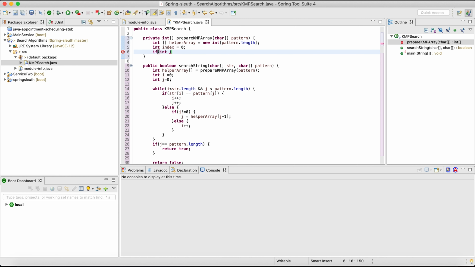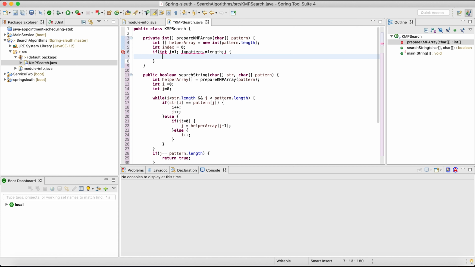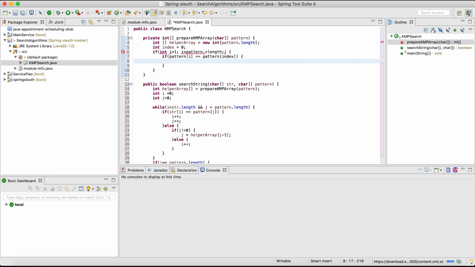We will start from index 1, i is equal to 1, i is less than pattern dot length. What we do is if pattern of i is equal to pattern of index, that means we found a prefix.